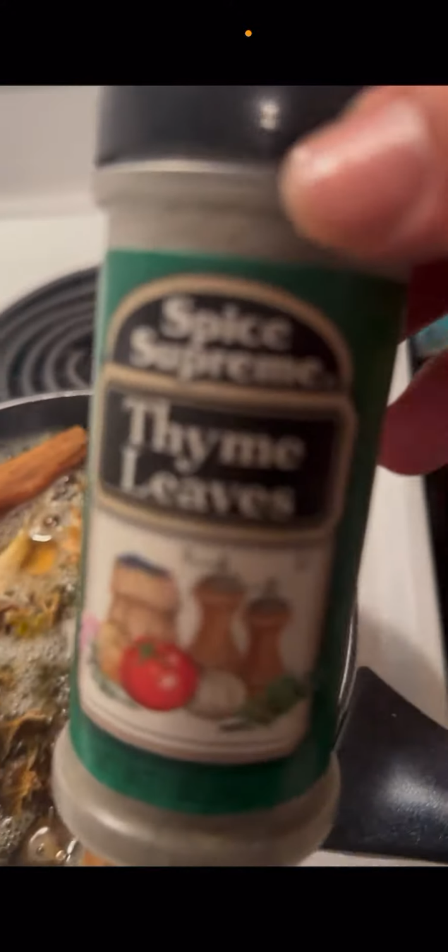The thyme is good for the respiratory system. Like, I got asthma, so we use this for asthma. And I put a green tea bag in there. So you can use the pineapple peels. I got it right here.